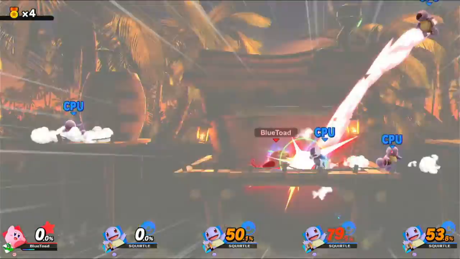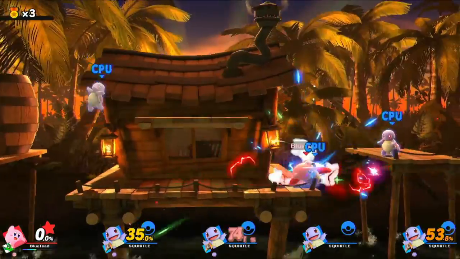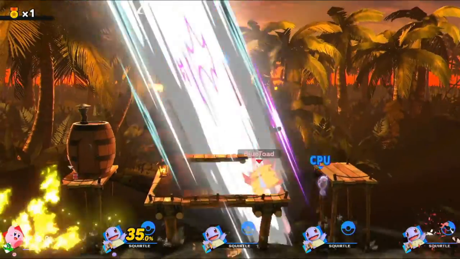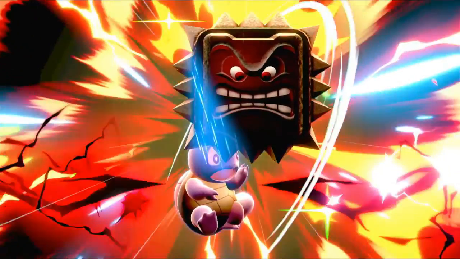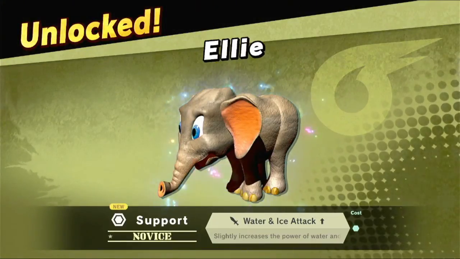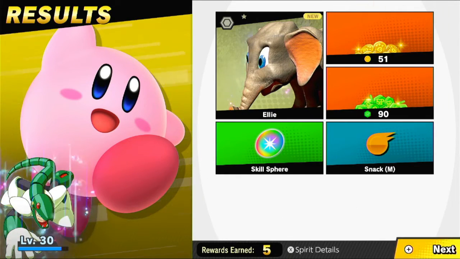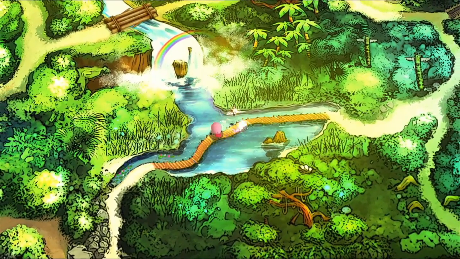Can I please launch you? Please? Squirtle! Squirtle! Get launched by the thwomp. Water and ice attack up. Thank you. This is a gift. It is truly a gift.